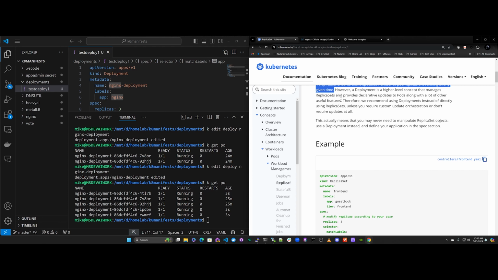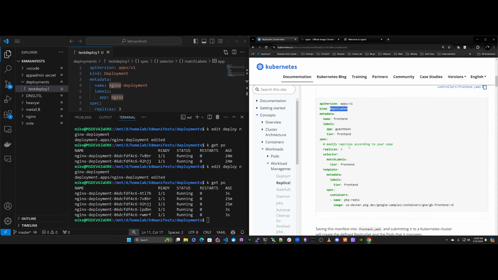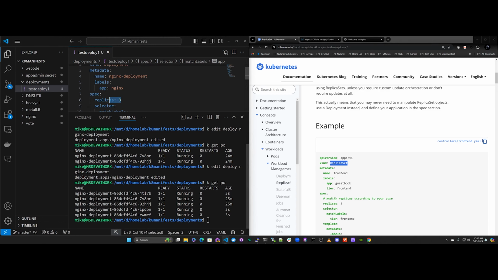So, meaning you're not going to just do a ReplicaSet by itself in this example. Again, it is a resource. You can use it. You can create a YAML specification for it, and you can deploy it this way. But the deployment is the best method of deploying your applications, because in here I can define a ReplicaSet, which I've done under the spec.